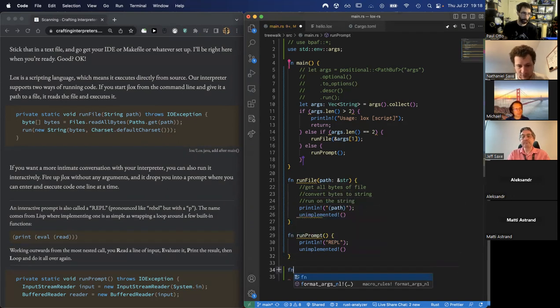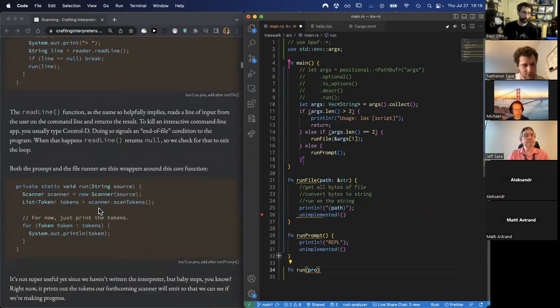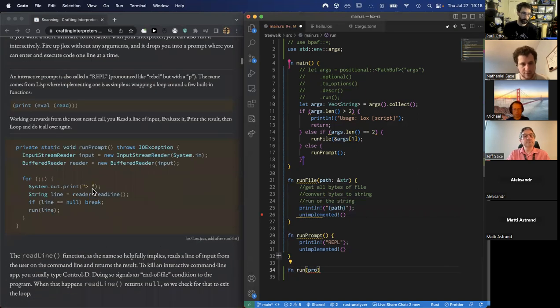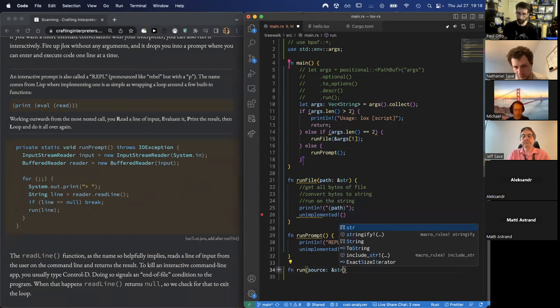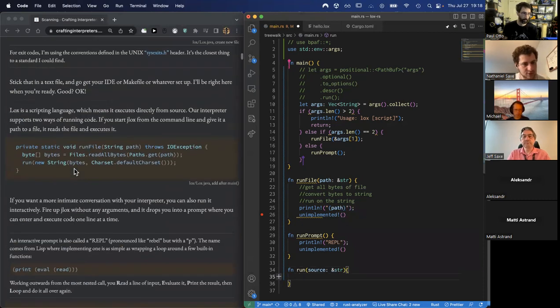So this means we have another thing called run, which is actually running the interpreter. So I'm going to say this is, what's he called the, yeah, he calls it source. I'm going to say source. I'll try to do it if it becomes necessary to make a string later. I will do that. Okay.